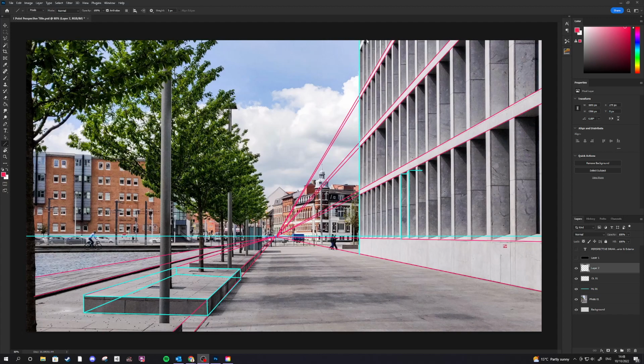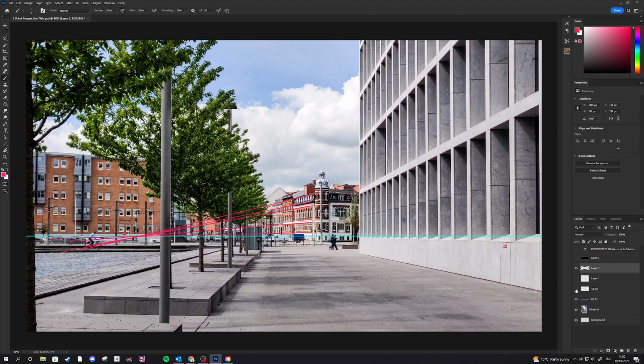Now the reason that I mentioned that these orthogonal lines and this vanishing point apply to the foreground is that if we look at the town in the background here, you'll notice that these buildings are not following lines to the same vanishing point. And in fact, if we draw a number of lines here, we establish a new vanishing point over to the left hand side of the screen. If I remove some of the existing lines, you'll see what I mean. So there is now a new vanishing point here, and that is because these orthogonal lines and these orthogonal lines are pointing in a different direction, i.e. the buildings are aligned differently.